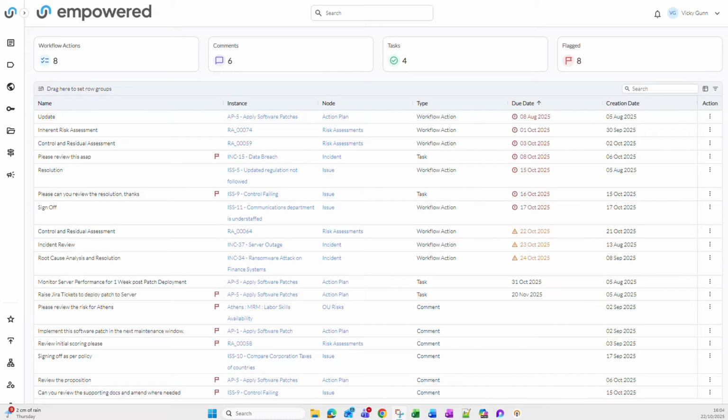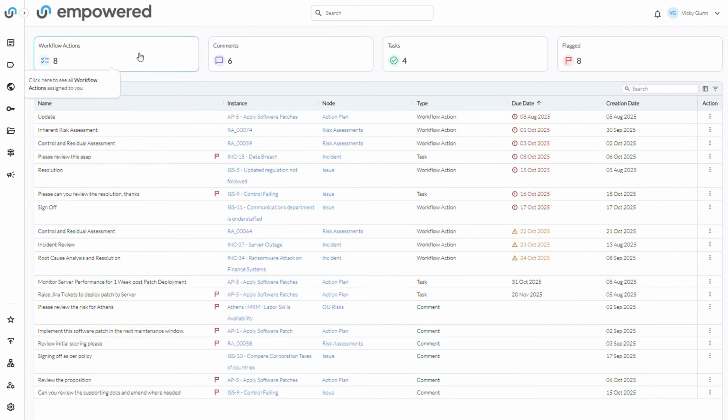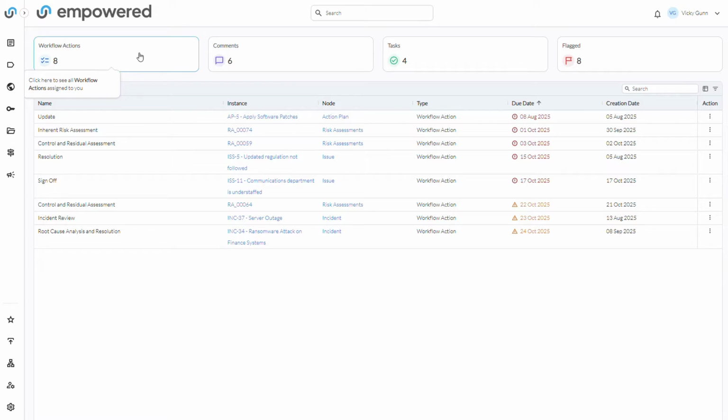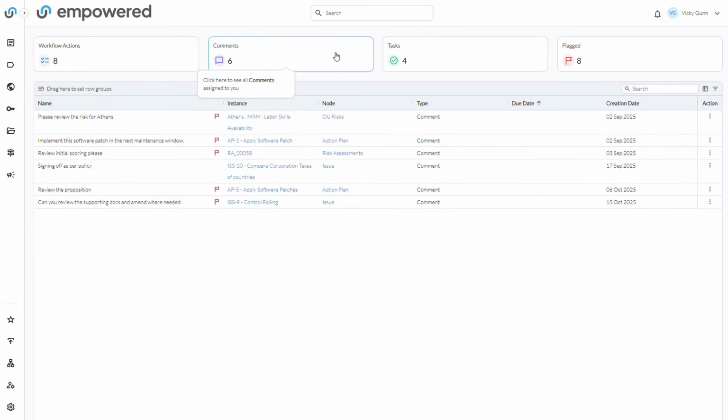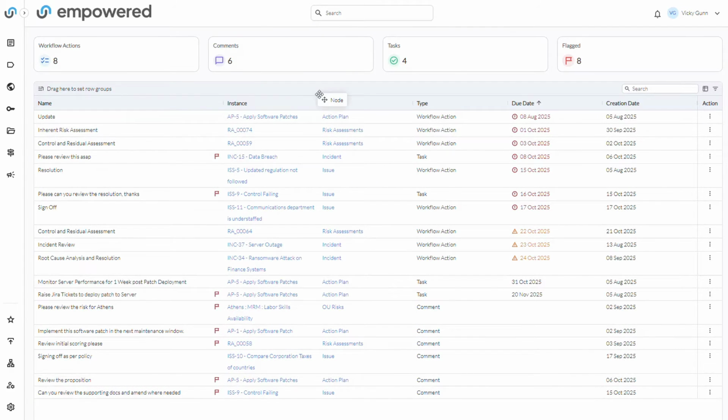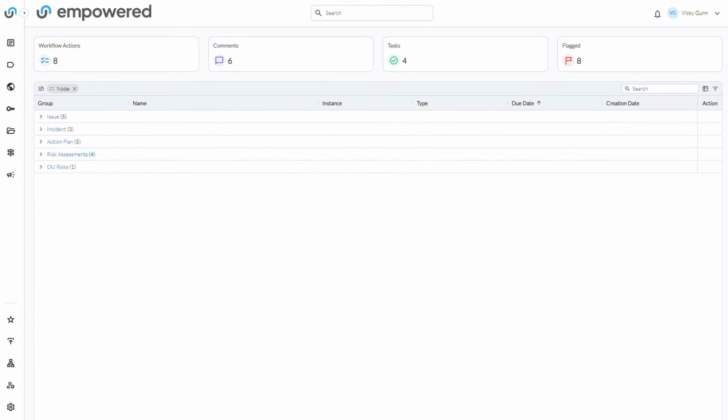You can search and filter for what you're looking for. Click on the cards to switch between item type, or you can group items together, so it's even easier to break down your tasks. You might notice the action column on the far right of the table, now a single column, where the action you can take depends on the type of item you're dealing with, meaning you can focus purely on what's necessary for that item.